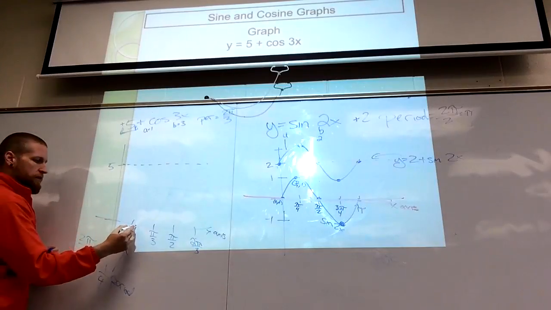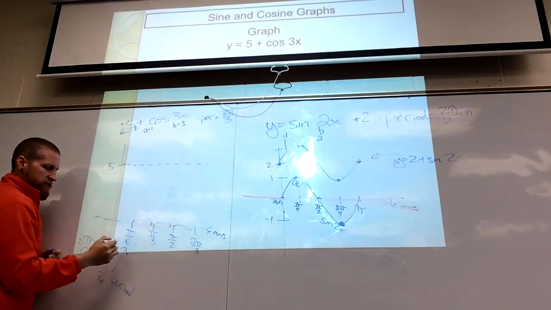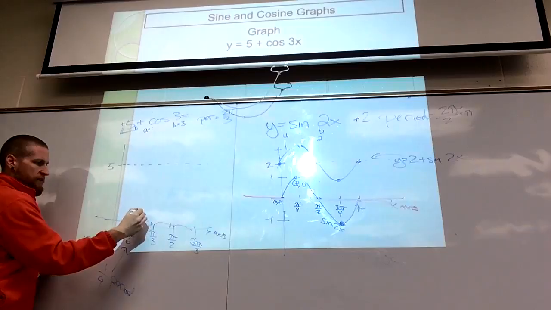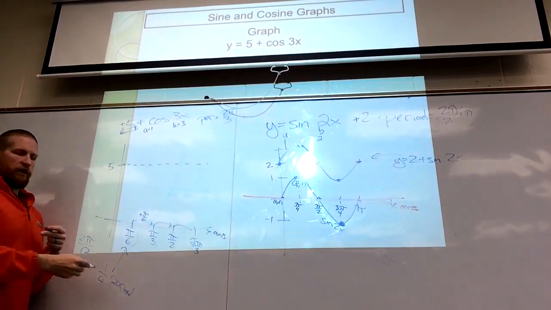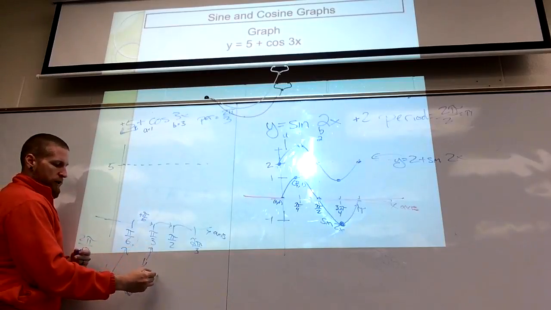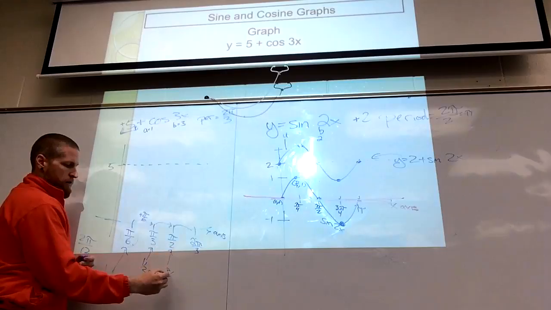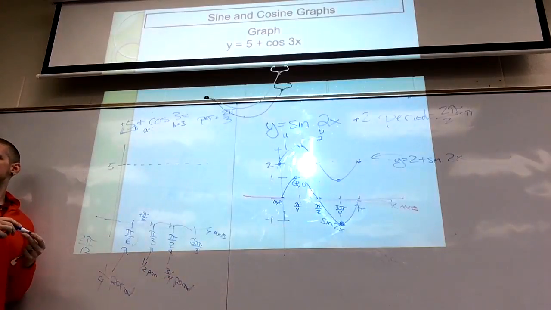And then the separation between them, like these, is always whatever this number is. So like this is technically adding another pi over 6 or pi over whatever. Or it goes like 1/4, this is 1/2 the period, and this is 3/4 of the period. Like always, that'll never change.